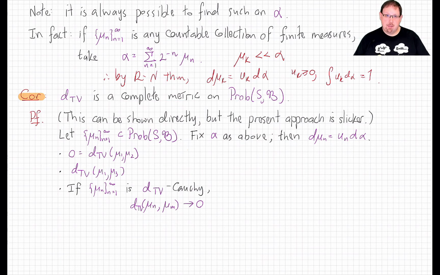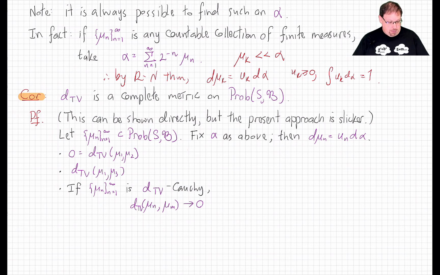Now, this can be proved directly without use of Scheffé's lemma that we're going to use here, and the fact that it's a metric is really a very straightforward thing to prove directly. But the completeness is a bit hairy to prove and actually boils down to the same way that we proved completeness of L1. So why not just use the fact that Scheffé's lemma allows us to identify this, for a fixed sequence anyway, as a subset of L1.